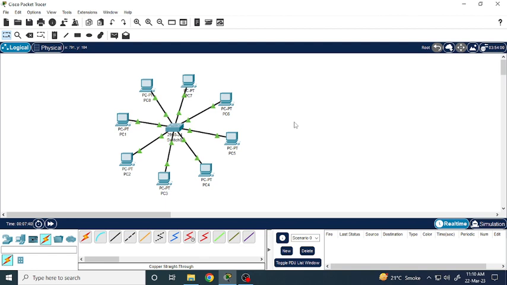In this video we covered how to make a star network, and we covered IP assignment using static IP assignment. And in our next video we will try how we can automatically assign IPs, because this is only 8 computers, and what if they turn into 80 computers, it will be a lot of work. So we can automate that process, and that could be done using DHCP.